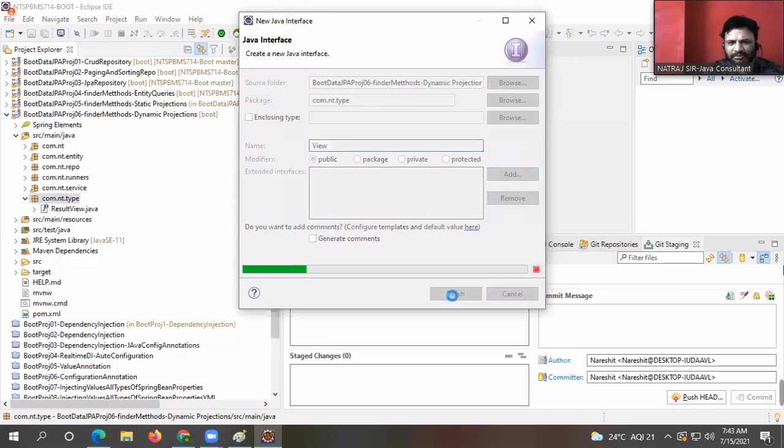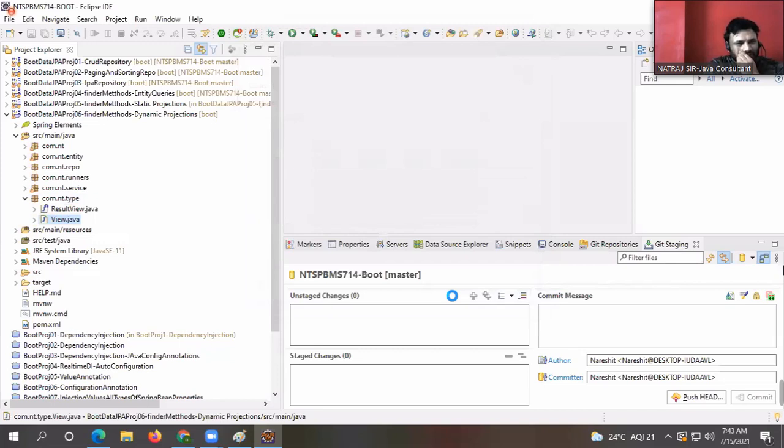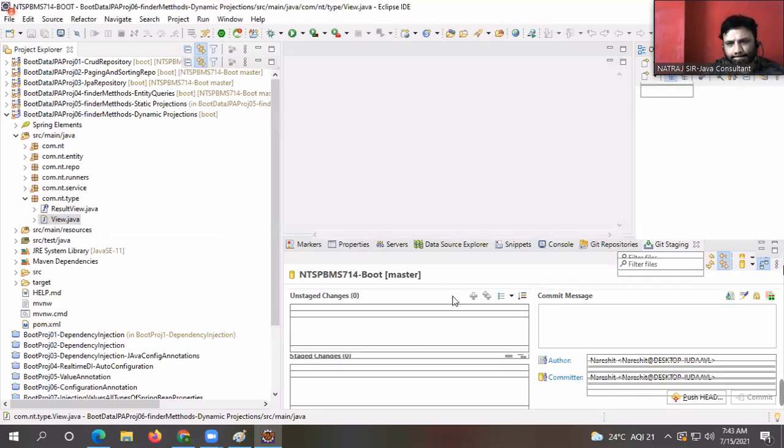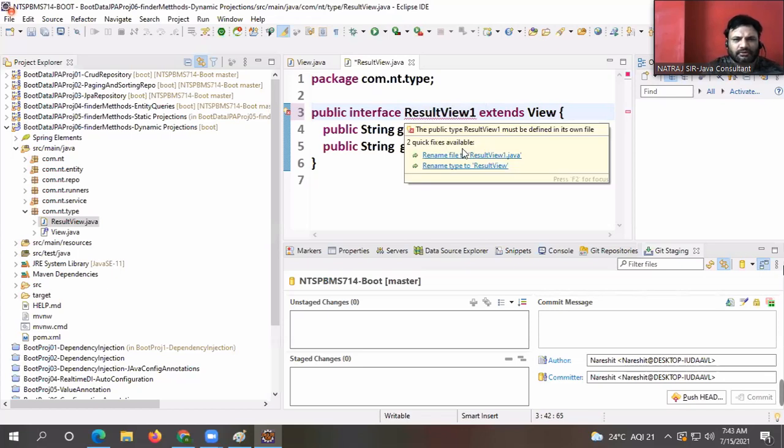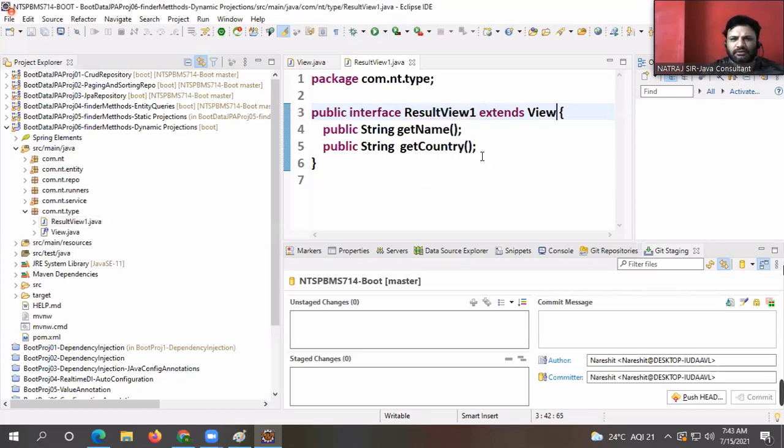It's an empty one, let's keep that one empty. Now ResultView1 extends from View. Rename the file to this one.